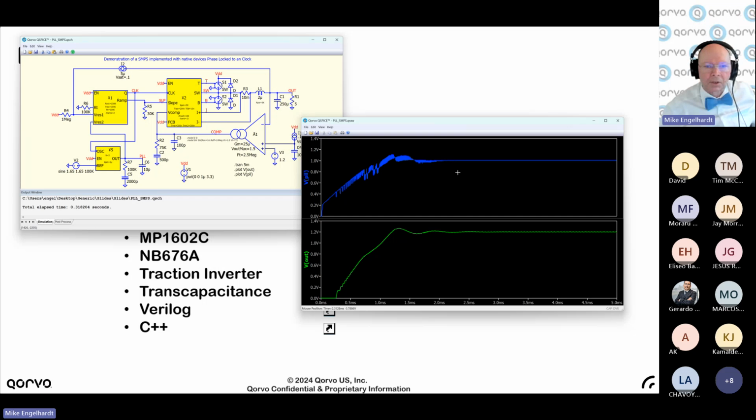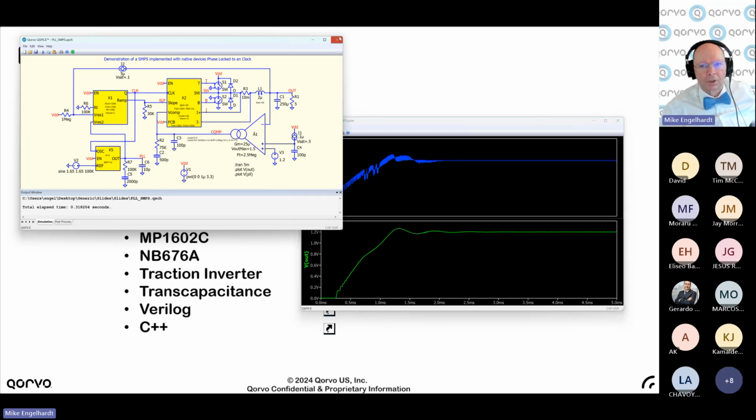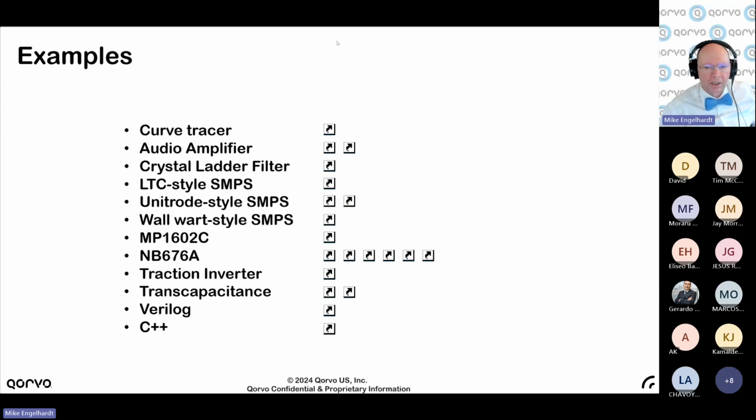So all I got to say about that is that QSPICE is fast. I mean, there's just really no other way of explaining it. It's just really, really fast when it comes to its mixed mode simulation. Just standard SPICE stuff, it's faster than what's been out there before. But once you start having something that needs mixed mode simulation, it's really a different experience.